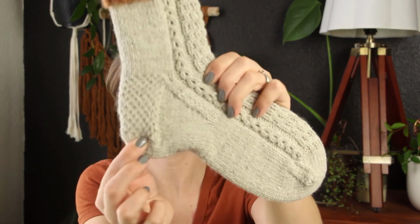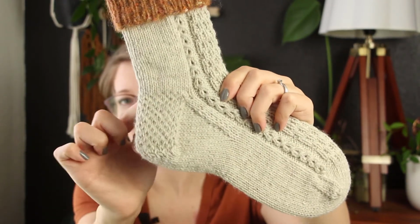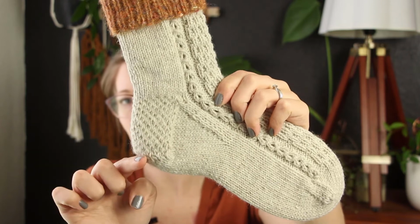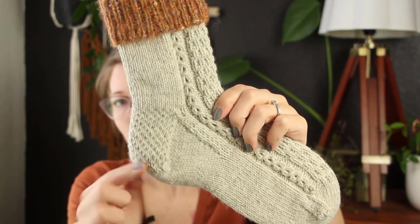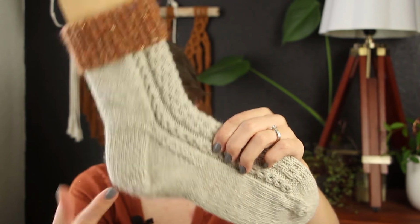So even you can tell on my sock blocker, the heel is a little loose, and that's because I've knit a longer heel flap than you typically would on a sock. And that's just to allow for more space here on the foot. So it's nice to know this so I can make socks for her. I can do the same modifications in a pattern. I can make the heel flap a little bit longer and then just make that cuff a little bit bigger to squeeze over that section of the foot.